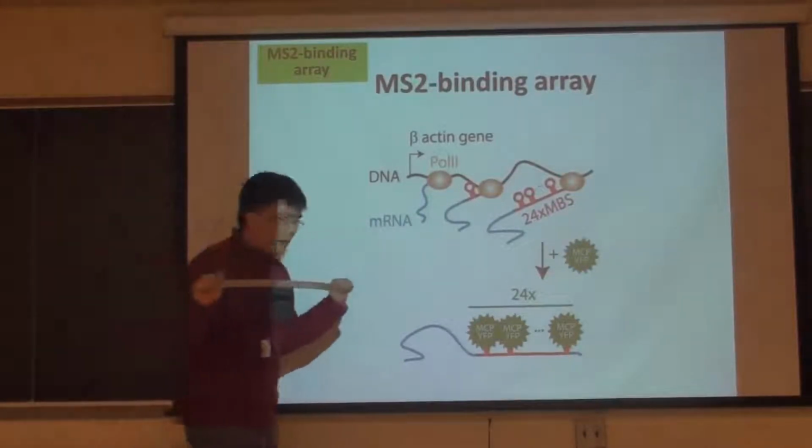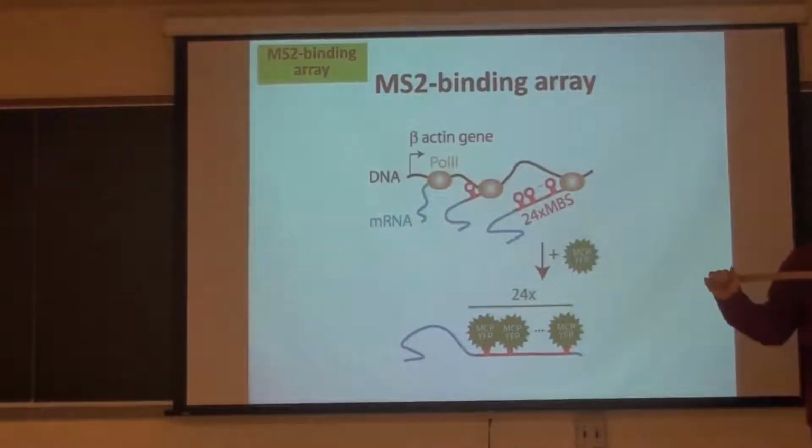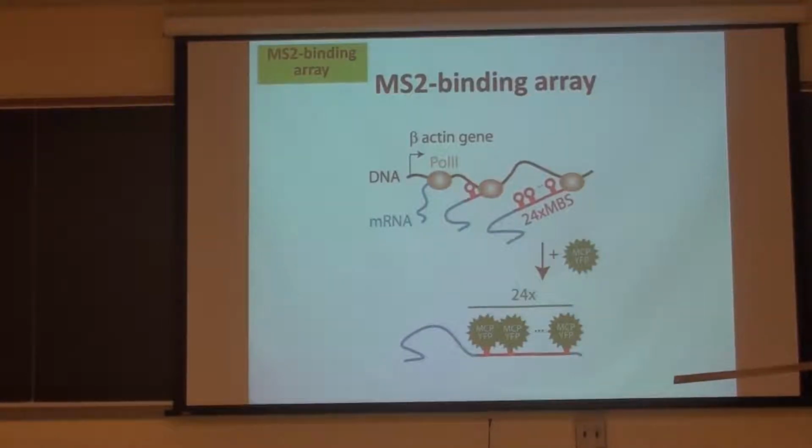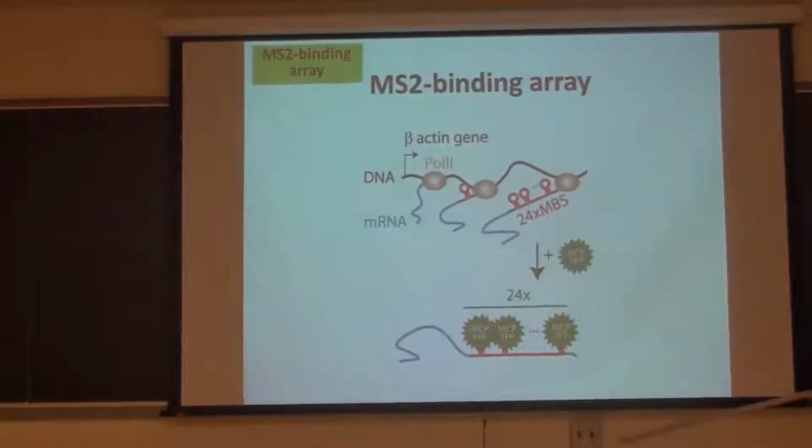So if you want to look at single mRNA molecules inside a living cell, you couldn't do that using the FISH technique, because probes cannot go into the cell unless you kill the cell and make the membrane permeable. So if you want to look at single mRNA molecules in living cells, then you can use a different method shown here.